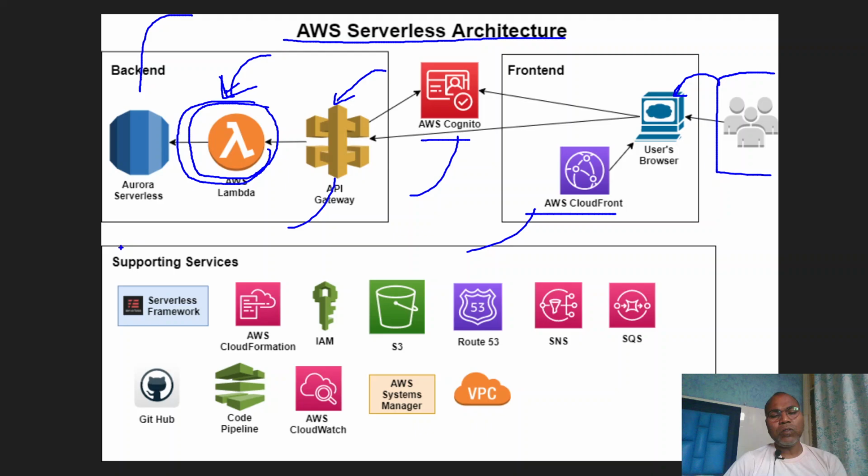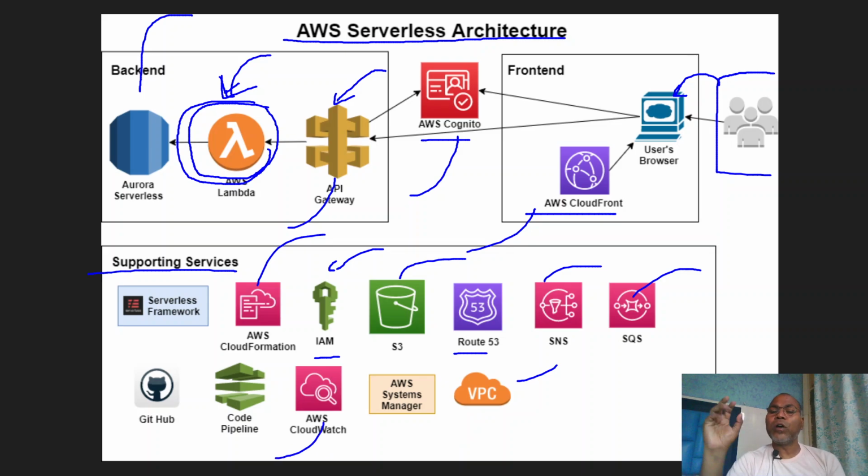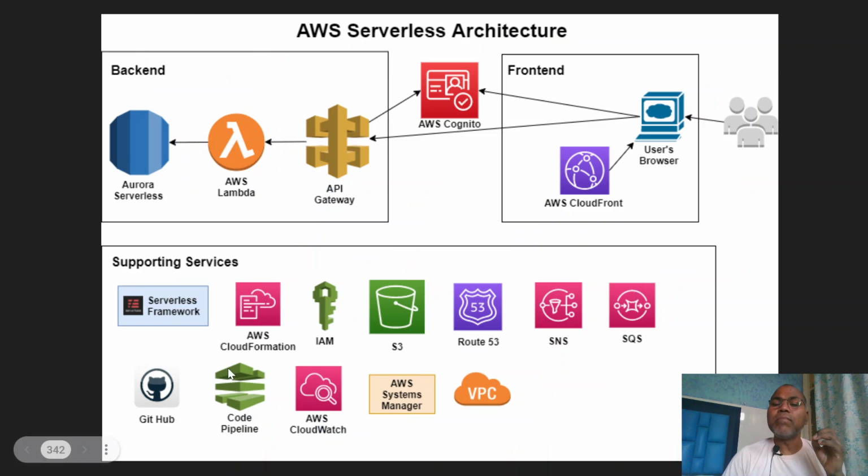Okay, and even lots of AWS managed services are available for us. You can try, maybe for notification, SNS, SQS, maybe for routing, Route 53, storage, S3, and for role-based management, authentication, authorization, you can say AWS IAM, identity management. Even CloudFormation, lots of VPC, lots of CloudWatch, if you want to monitor the health of every server, logs, everything. So lots of services nowadays, every cloud provider is offering lots of managed services.